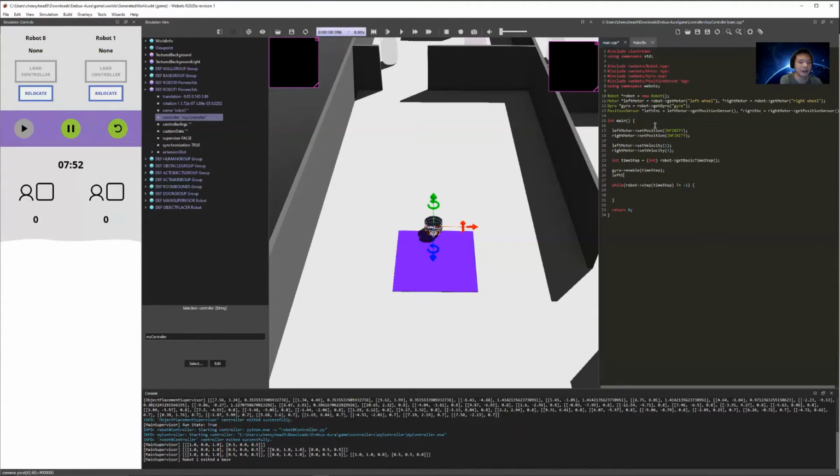And same thing for left encoder, enable time step, and right encoder. All right, so now our encoders are enabled. And before I forget, I'm just going to set these velocities to 0 so the robot's stationary in the beginning.